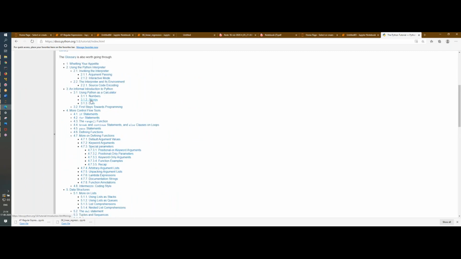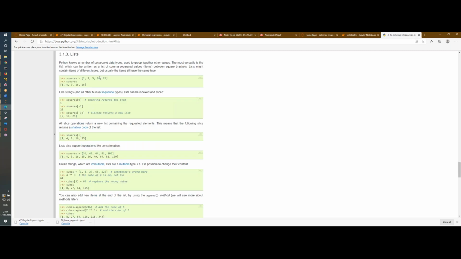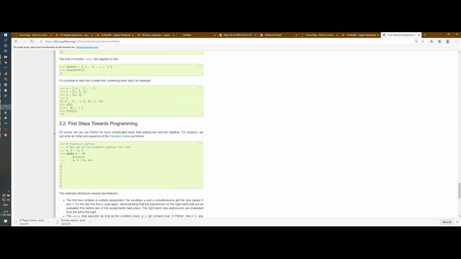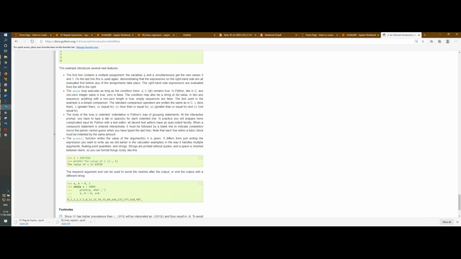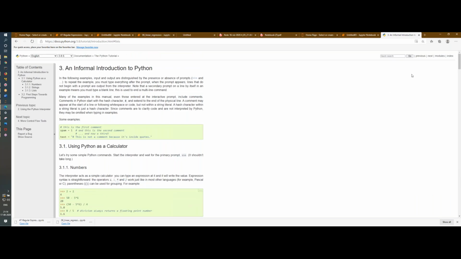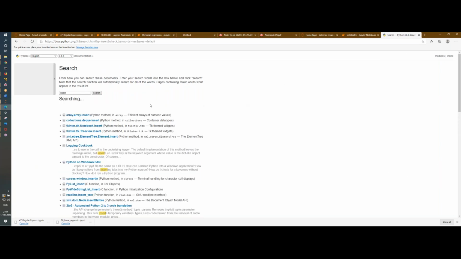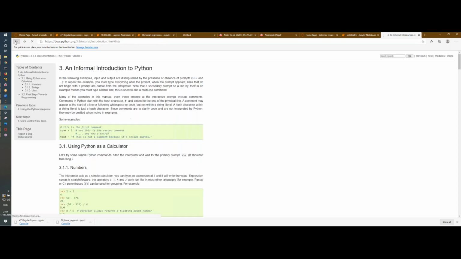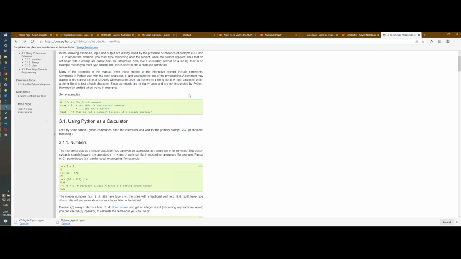So we are, let's say, in list, right? Come to list, and here you can search for whatever functions you want. There is a Control F, so you can quick search what you really want. Let's say insert and then enter. You will find the complete Python list insert. You can type list insert, right? There is another insert method in other data structures also. It is showing everything, and then you can get a complete description.